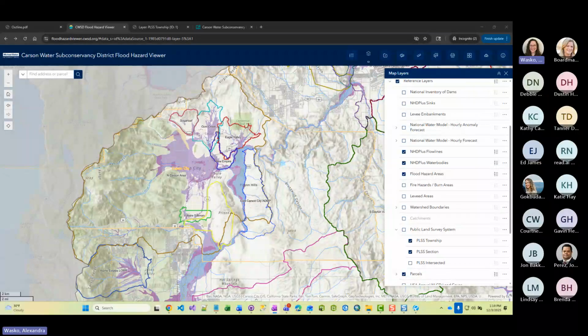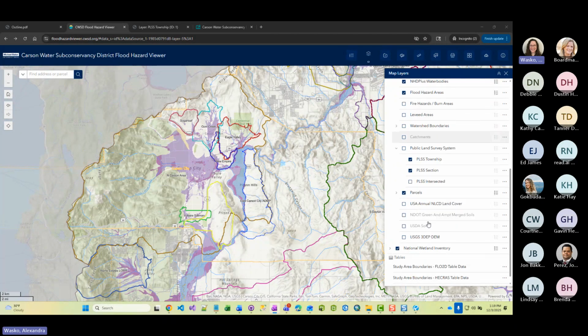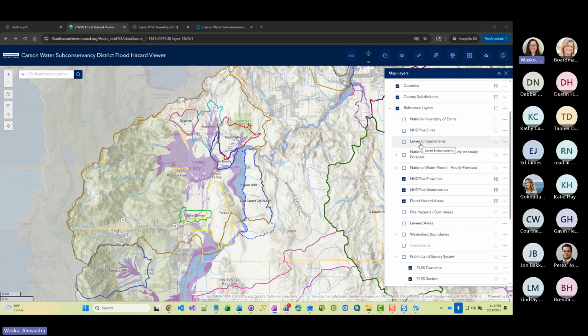Okay. So national flood hazard areas, I think the levied areas, and there's maybe a couple other ones. So you're saying you'd probably prefer if they come from a public source, we signify that in the layer name as best we can, right? I mean, we do that for many of these, but like for levied areas and levee embankments, would that be something you'd want as well, just to know, hey, this is coming from this national source?